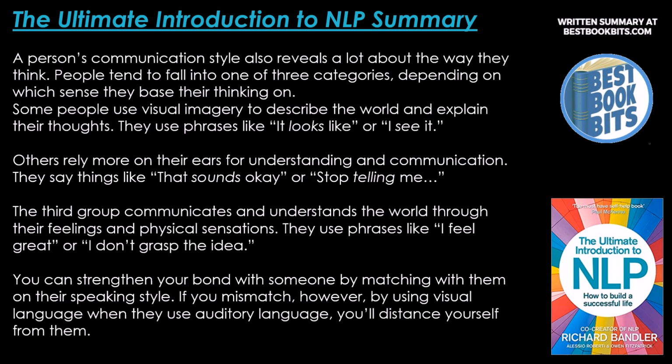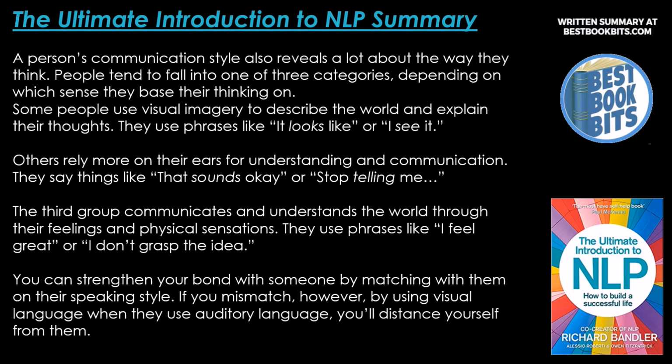A person's communication style also reveals a lot about the way they think. People tend to fall into one of three categories depending on which sense they base their thinking on. Some people use visual imagery to describe the world and explain their thoughts. They use phrases like, "it looks like," or "I see it."